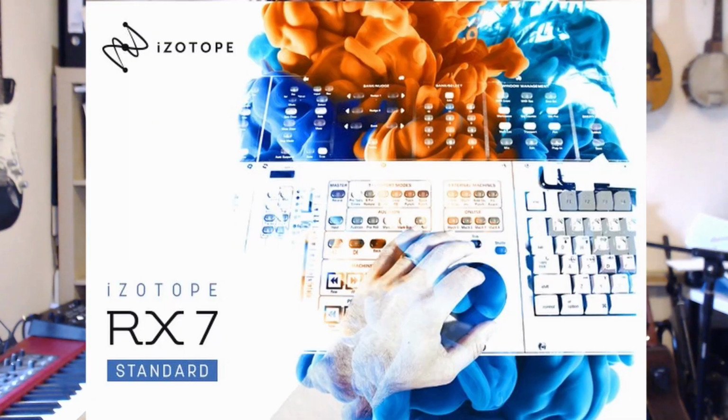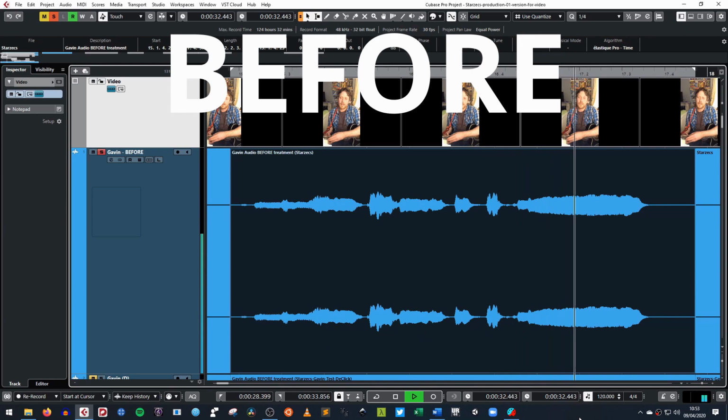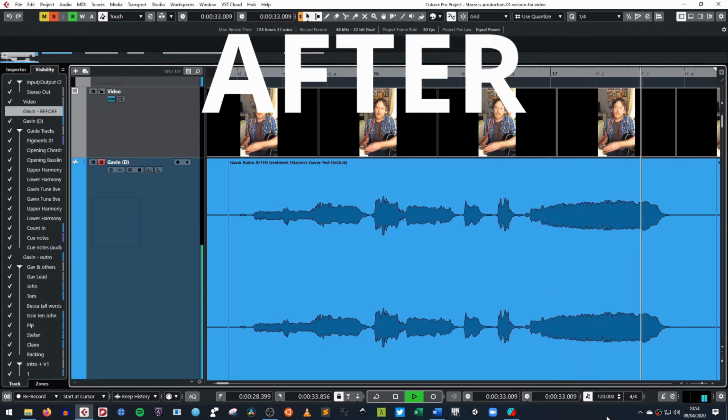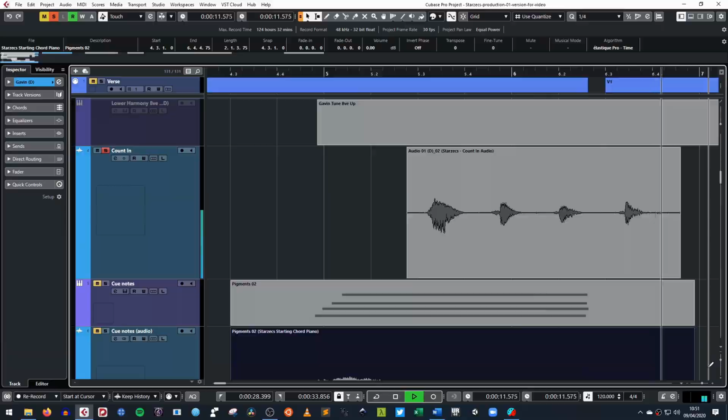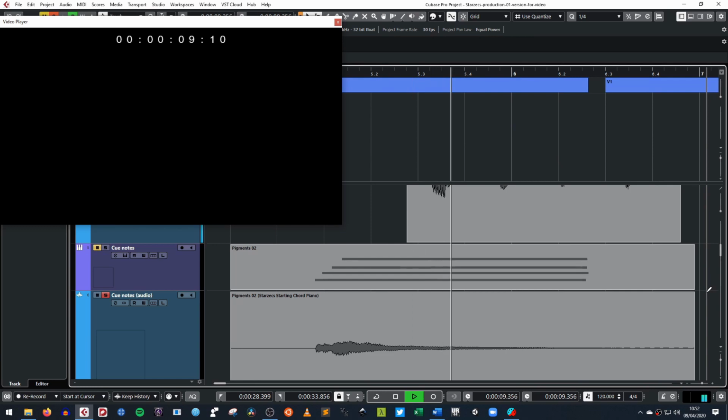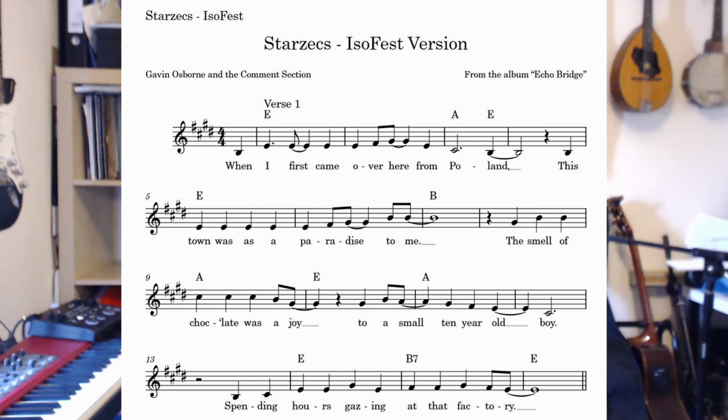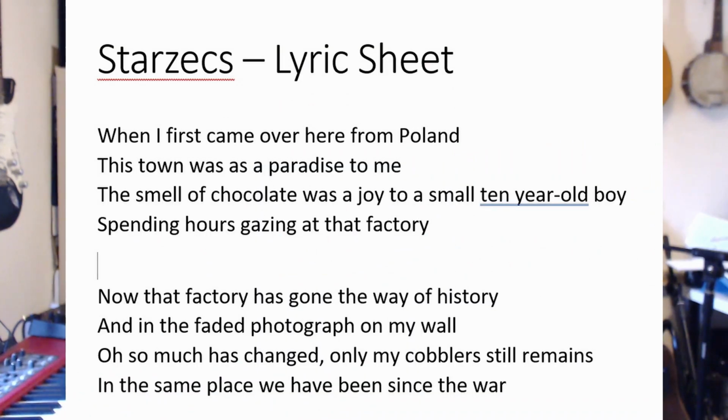I then did a little bit of audio treatment just on the audio file using iZotope's RX7, just to remove a few of the clicks and pops which are totally standard from broadcast live audio. For the track itself, I added some starting notes and the count in, 1, 2, 3, 4, and then re-rendered the actual video with both of those things. Alongside that, I notated what Gavin actually sang and made some lyric sheets to then make into PDFs to provide the guest performers with as well.